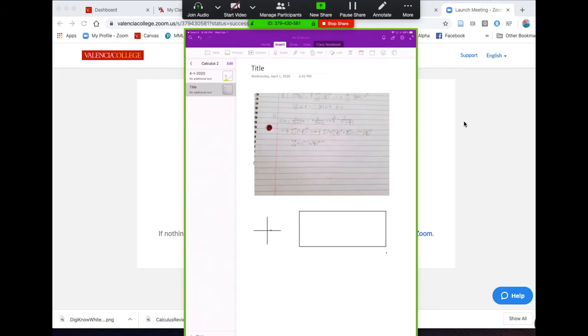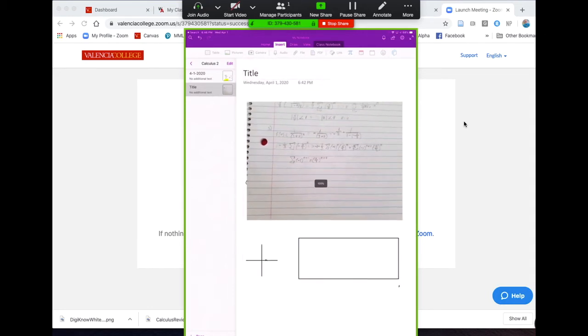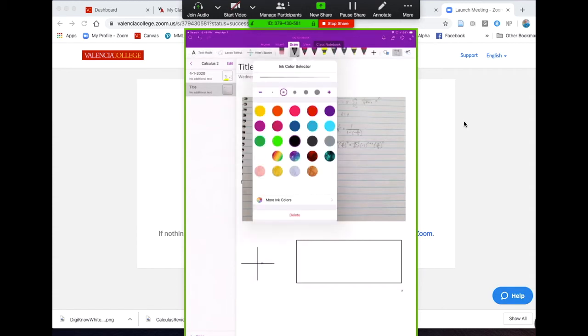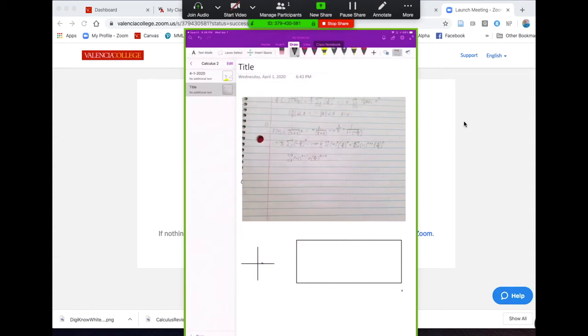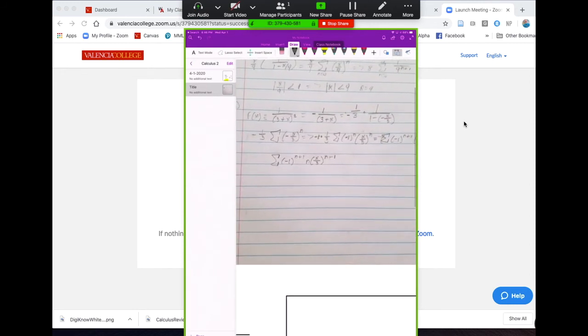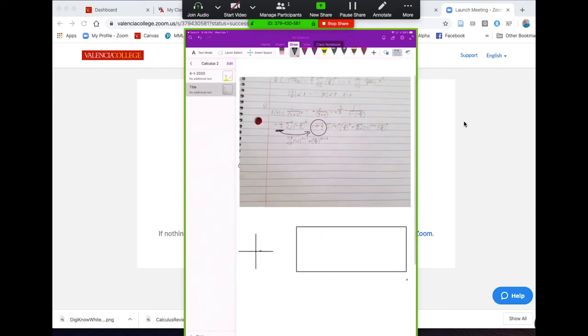Now, this was a student who was working on a homework question, and he took a picture of the homework question and emailed it to me. So I was actually able to do a little Zoom conversation with him here, and I could go back to the draw menu, and we could discuss things related to his work. So I could come in and say, okay, look, you made a mistake in this problem here, and what you wanted to do was this. So I can have a conversation, or I'm annotating or writing on that particular work. So any photo I could bring in.